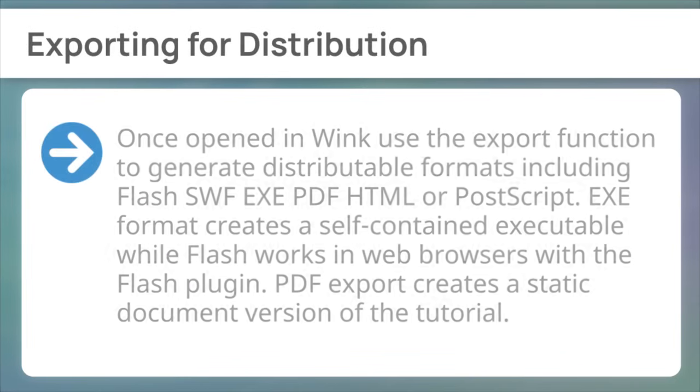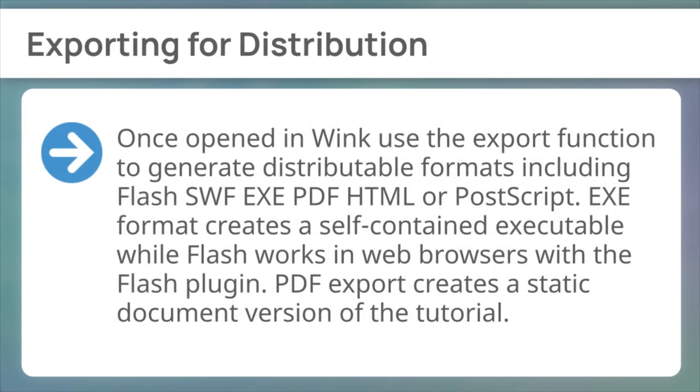Next, exporting for distribution. Once opened in WNK, use the export function to generate distributable formats including Flash, SWF, EXE, PDF, HTML, or PostScript. EXE format creates a self-contained executable, while Flash works in web browsers with the Flash plugin. PDF export creates a static document version of the tutorial.